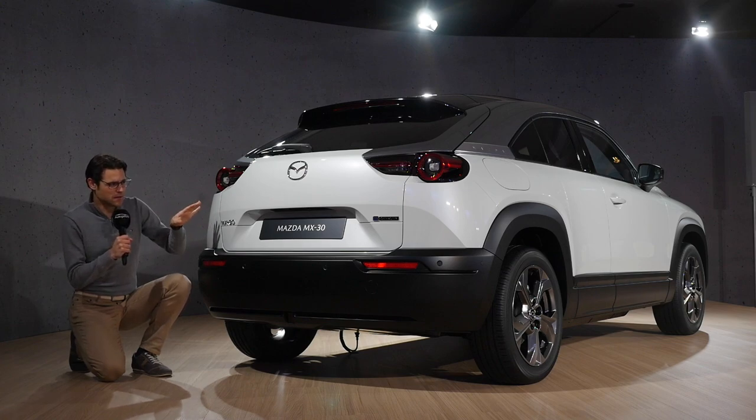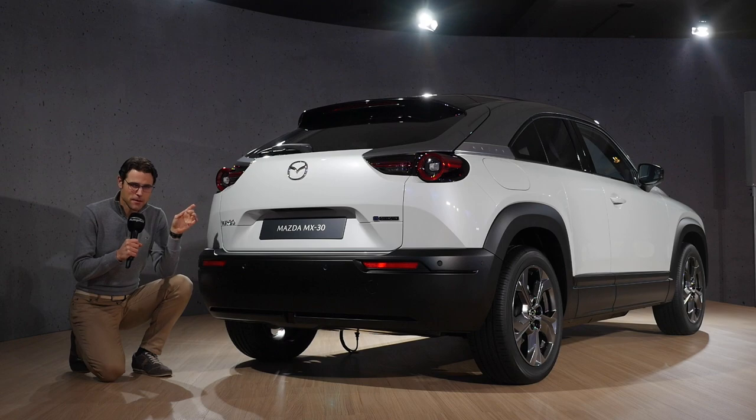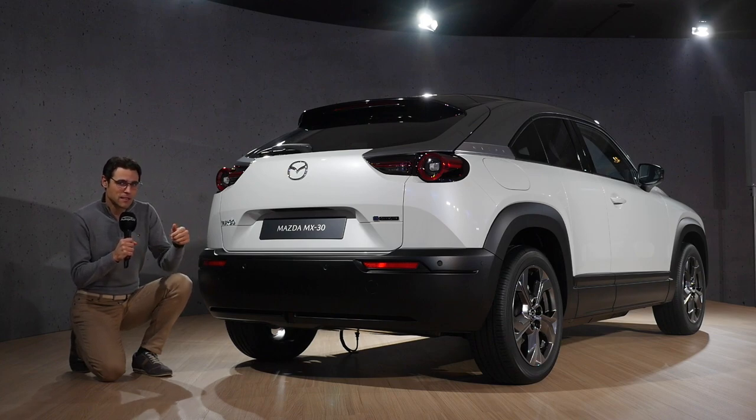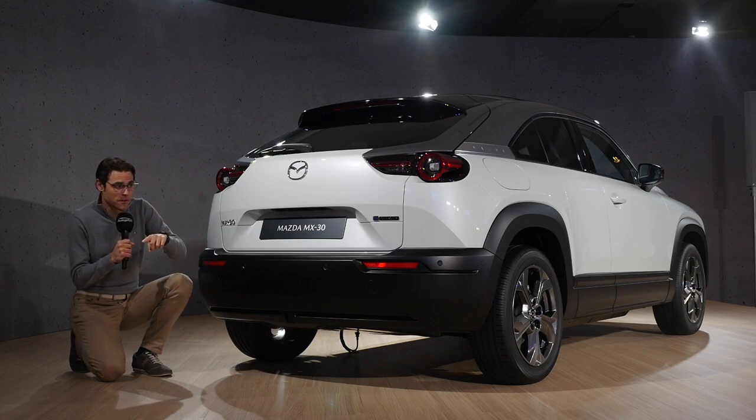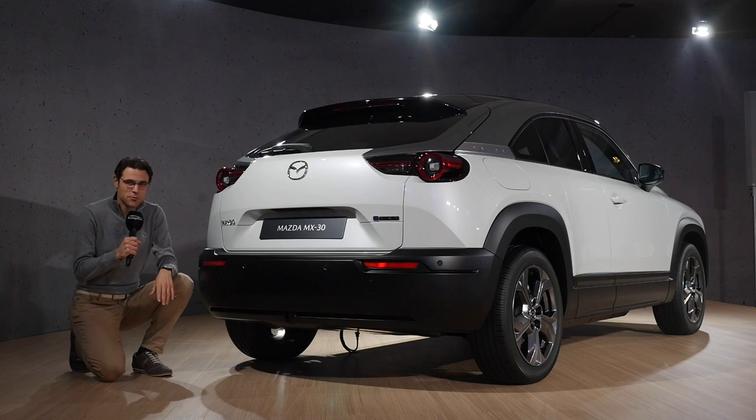And I think this is really appealing, because this very segment, compact crossovers, compact SUVs, is actually the most surging segment overall in the worldwide car market. So it only makes sense to also pick an EV to introduce it in this form. And so far, there are not so many compact electric vehicles in the compact SUV form on the market, so this could actually be a sweet spot for them.